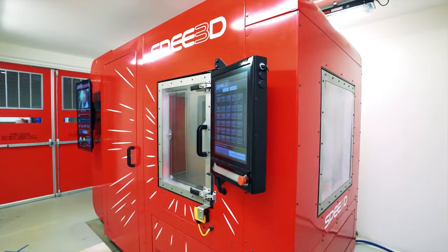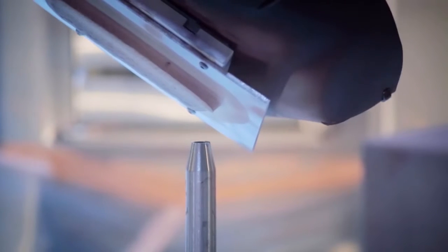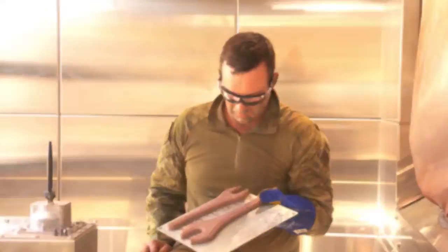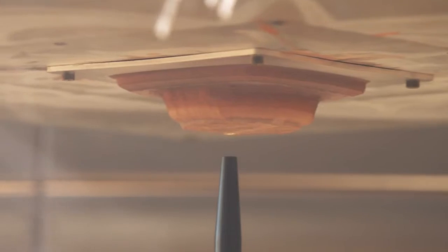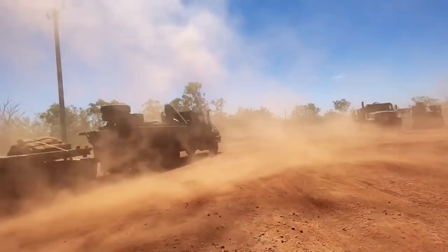Speed3D's metal 3D printers are already the world's fastest, most robust, deployable additive manufacturing solution. This technology allows you to manufacture full density solid metal parts in just minutes or hours. Speed3D's cold spray process is high speed, consistent, and able to produce high quality applications every time. The technology is used worldwide and proven reliable by customers such as the Australian Army, EWI Engineering Consultancy, Penn State Applied Research Laboratory, and many more global organizations, to fabricate parts not only in normal manufacturing facilities but also in harsh expeditionary field environments.